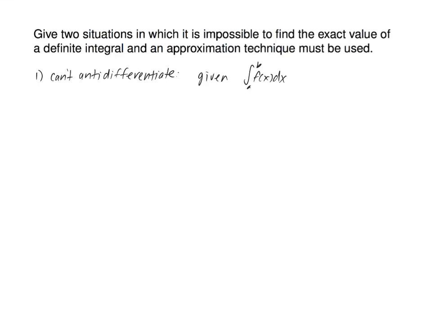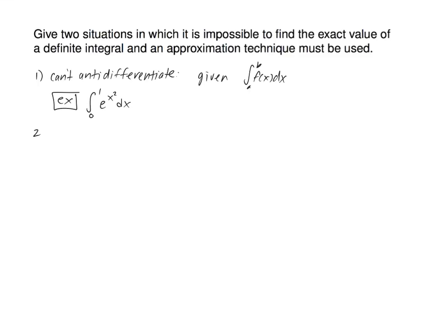For example, this guy, the integral from 0 to 1 of e to the x squared. Nothing you know will let you find the antiderivative of that function. Nothing I know will let me find the antiderivative of that function, and I have a lot more math background than you guys do. It's just really, really not possible.